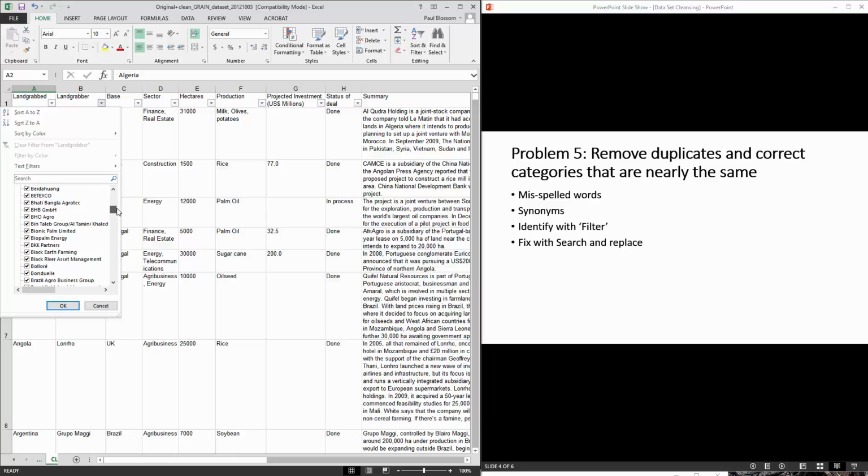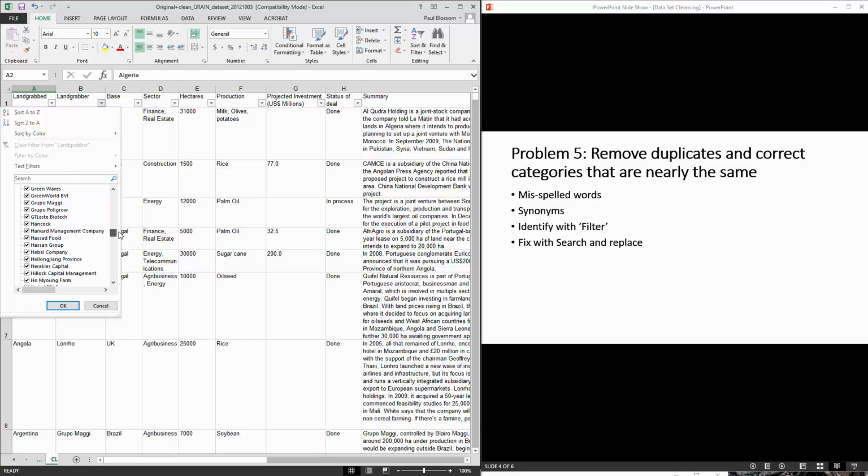It's hard to find a misspelling that starts with the wrong letter. That's a little bit more difficult, but for the most part, we could look through here and see. There's another two. There's Chinese interests and Chinese investors, and this is just a matter of that exists because different people were putting this in, or somebody was putting it in at different times, and they just use different terms for the same thing.